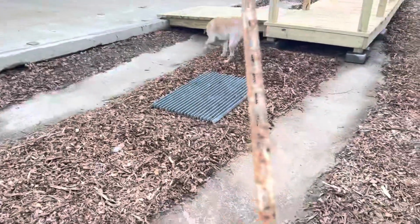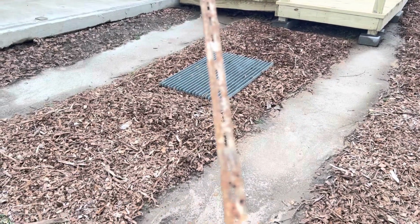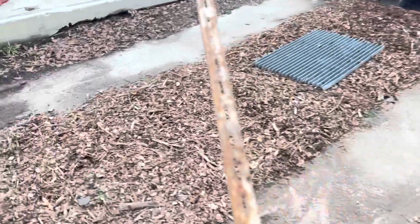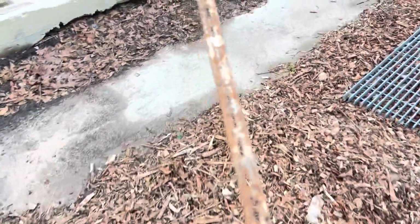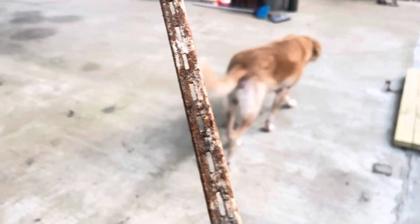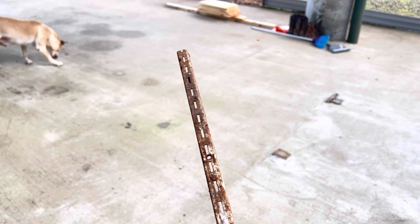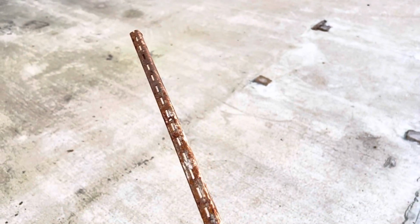I could probably cut this in half and use it in 2 spots, but I don't know that I can cut it in half. I do have a grinder, but I've never used it before, and it's fixing to rain, and I'm not going to dig in my shed right now and drag out extension cords. So what I'm going to do is at least put this in one spot for now and consider it a gift. And I will find something to use on the other parts later. Or if I can, I'll cut this in half later and at least use it on 2 parts. I need at least 4 pieces of something, but at least I found something. I'm happy to find whatever I can find whenever I find it.